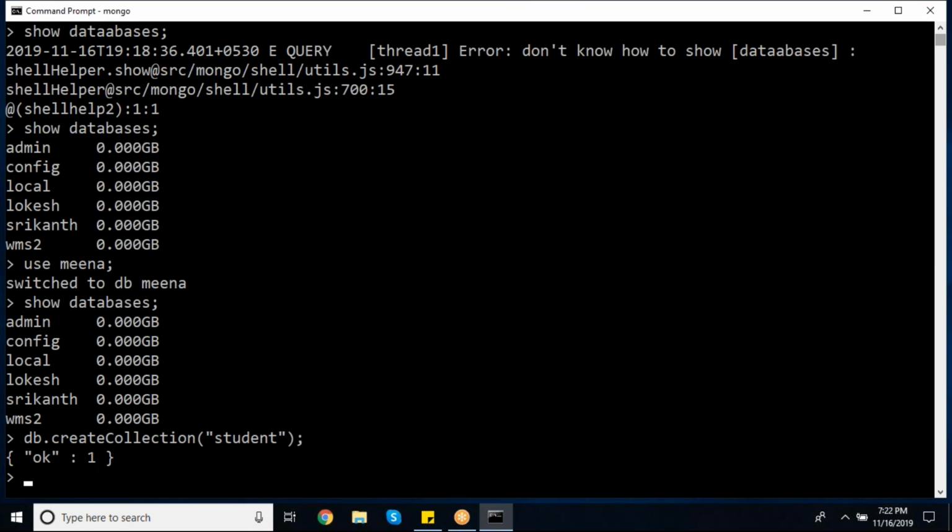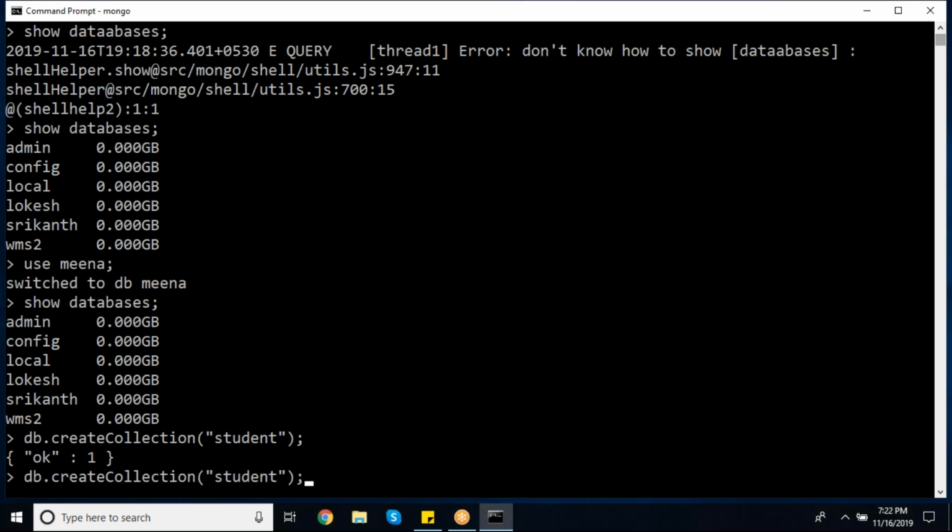It is case sensitive, write it down as it is. createCollection, C capital, where I'm creating a collection whose name is student. How many columns I want and what type I want, all those things you don't need to mention. It will just simply create a collection where any type of data can be stored. Clear, right?